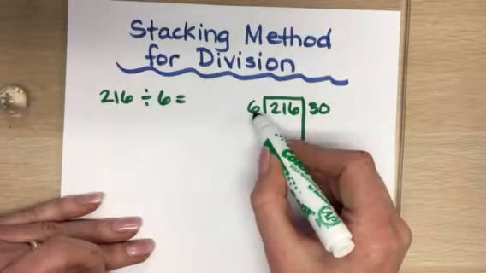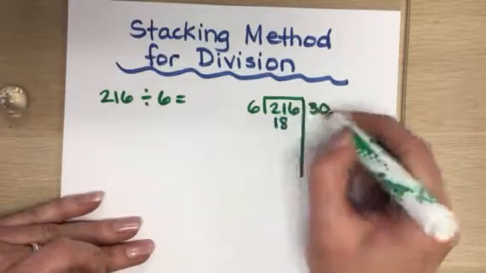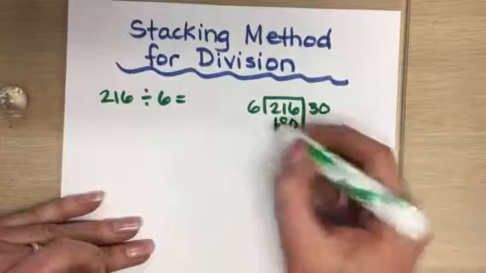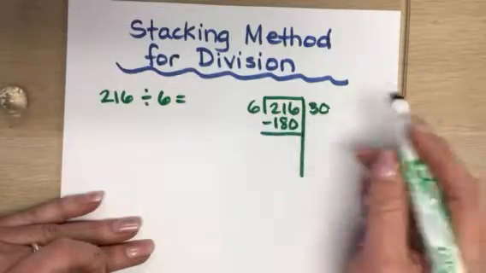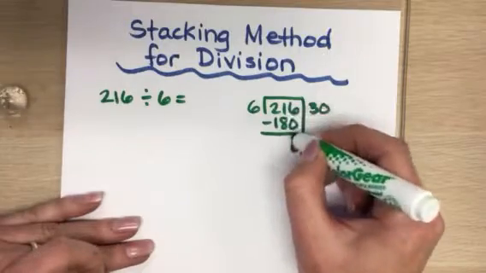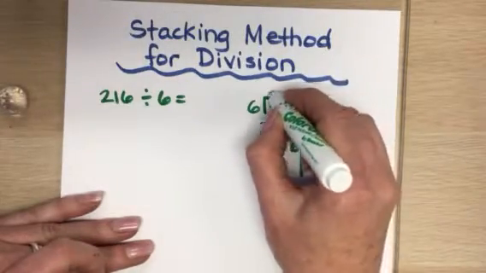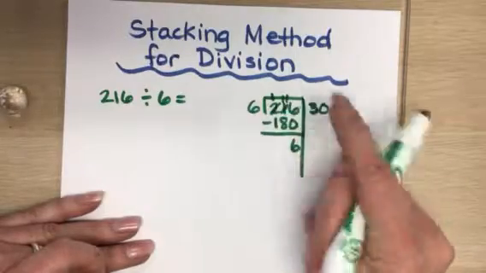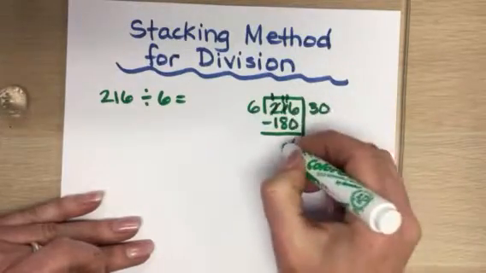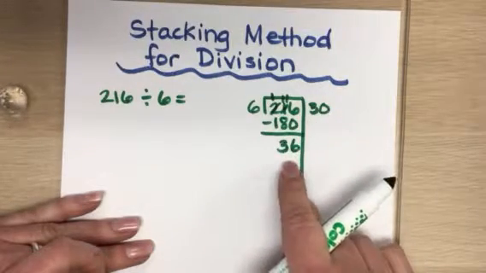And then I'd say to myself, well, 6 times 3 is 18, and then I place that 0 back, and then I subtract. 6 minus nothing is still 6. 1 minus 8 I can't do, so I would regroup. And it would end up being 11 minus 8 is 3. And so I'd have a remainder of 36.